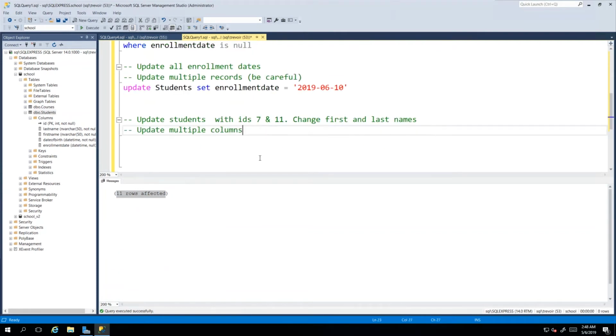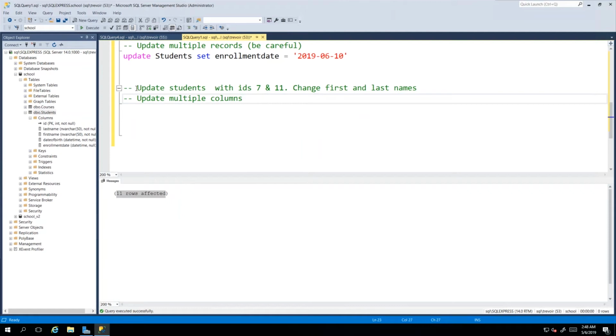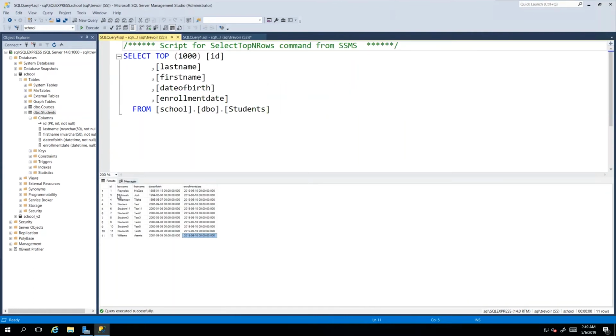And now on to our final task for today's video. We will be updating the students with IDs 7 and 11. Now, at the start of this course, when we were creating our tables, I would have said quite a few times that each record should be uniquely identifiable. And what makes each record uniquely identifiable is the ID that it is given. So we implemented an auto-incrementing ID column so that every time a record goes in, even if all the other information is the same, this ID number or value would be different. And so this will allow us to specifically target any record in our database, regardless of what is in the other columns.